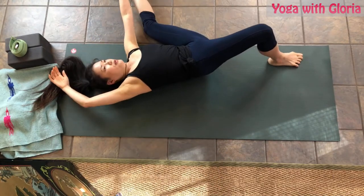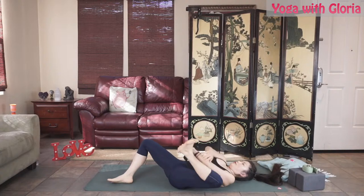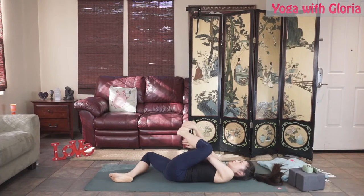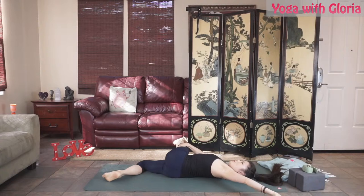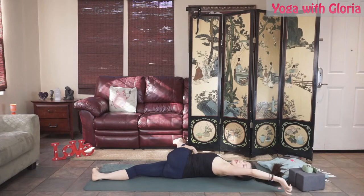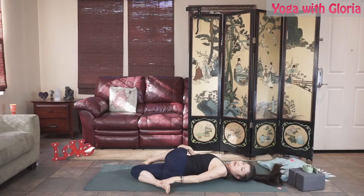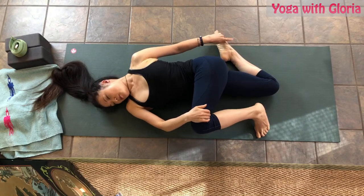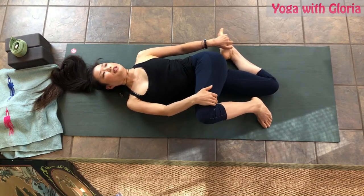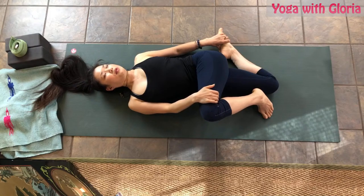Let's do three more here. Three, two, and one. Last one here, you can straighten that bottom leg, straighten the right leg if you can, and then bend it back. See if you can catch your foot. And just try to relax here. You can just keep the gaze a little to the right, or you can try to have a deeper twist by trying to bring both shoulder blades as close as you can to the floor.